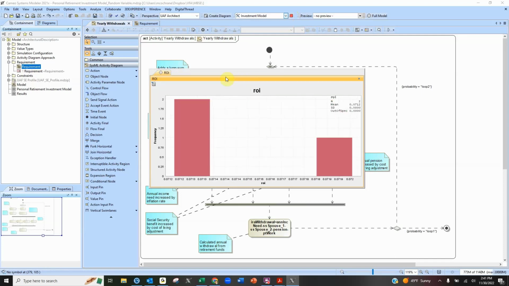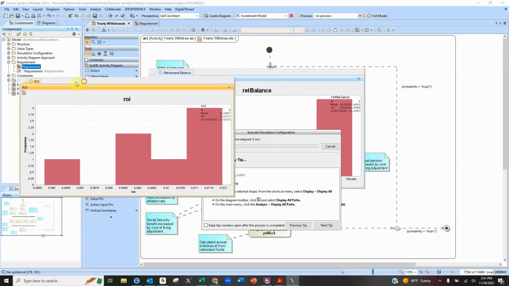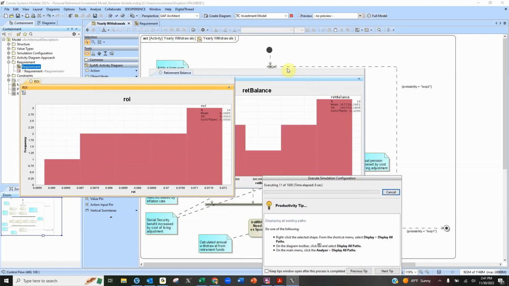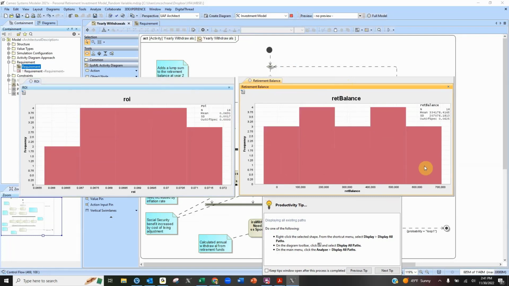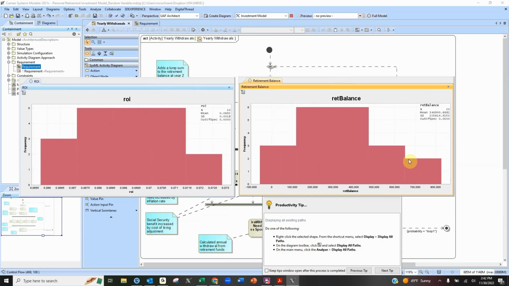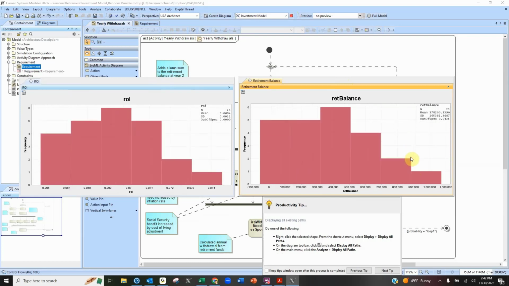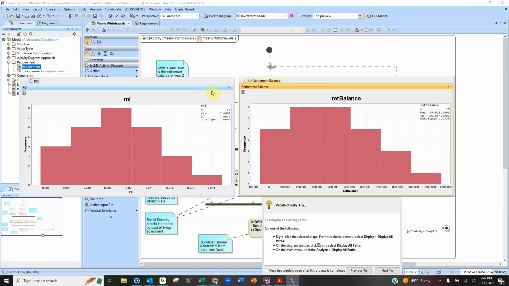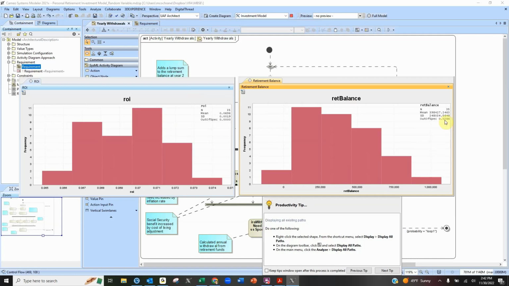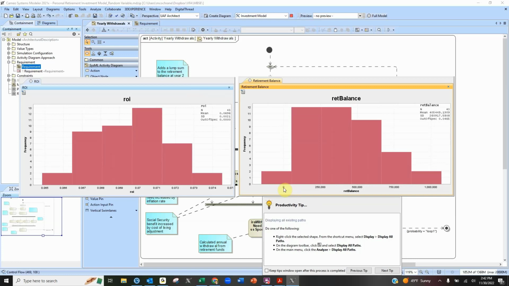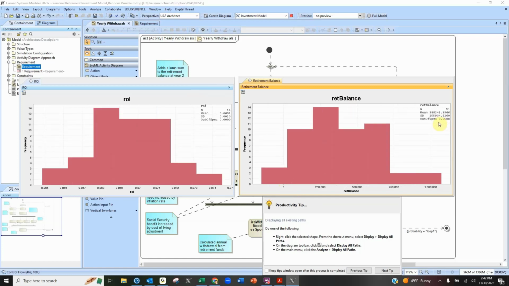So you can see we have the return on investment, and we have the retirement balance. Let me bring those out. So we now are running up to, let's see, 20, 21 runs, and you can see over here that it says out of spec. That value is the number of runs in which the retirement balance did not meet the requirement of being greater than zero.